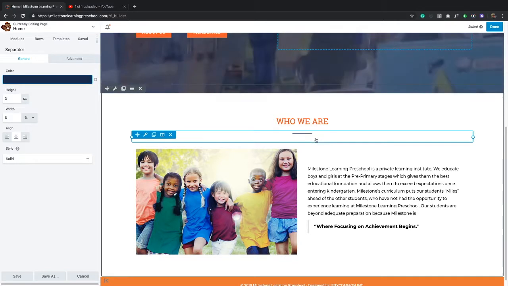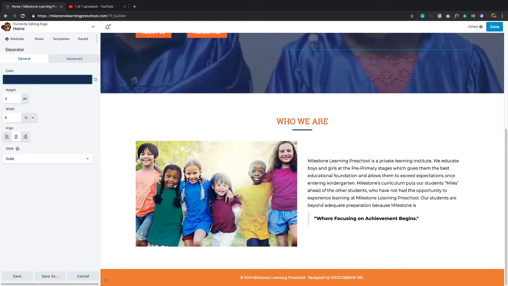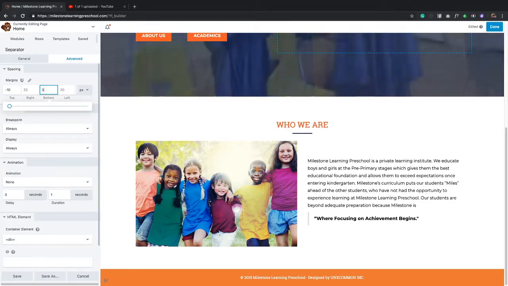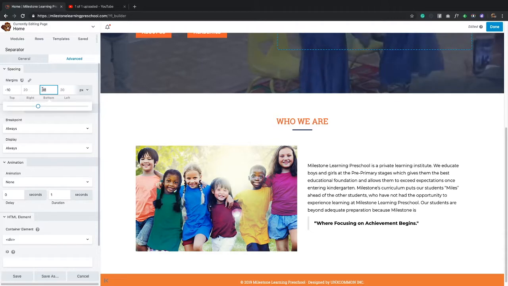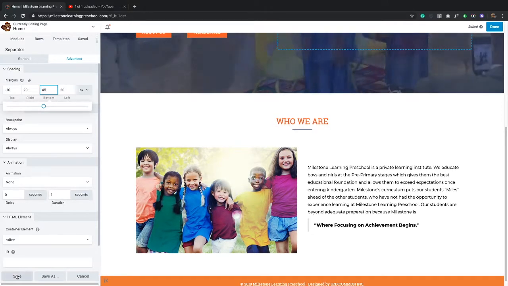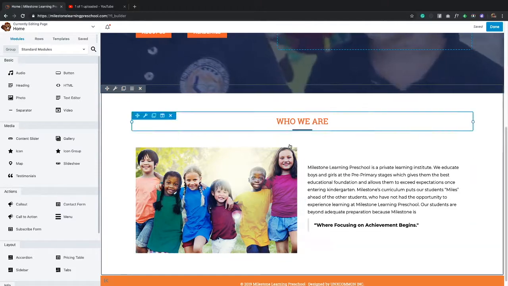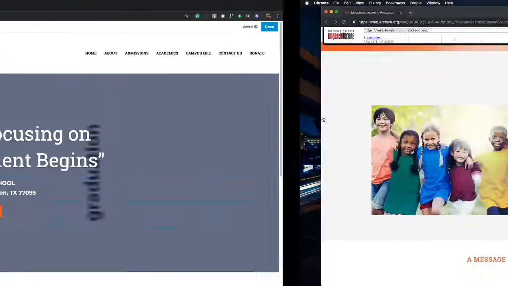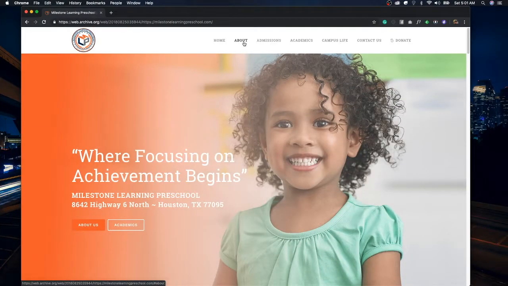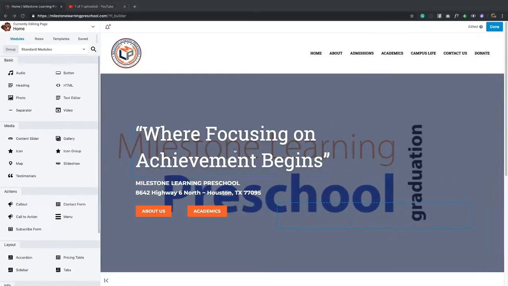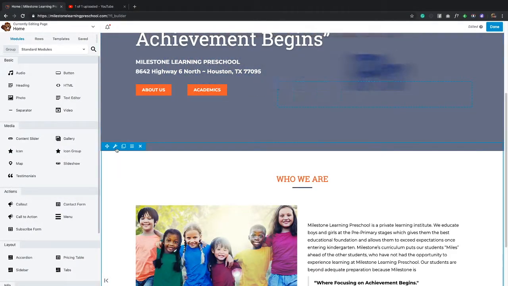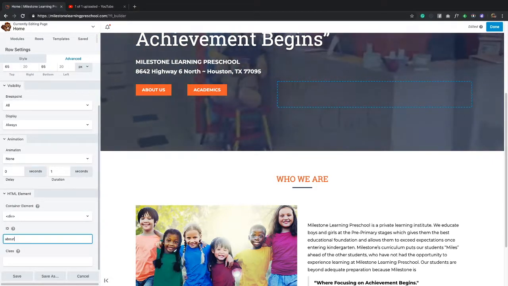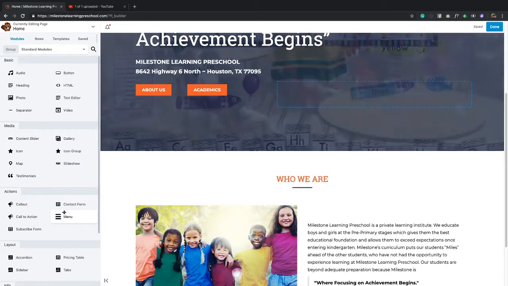I want to add a little bit more padding to the bottom of this to kind of push this down a little bit. So we're going to say from the bottom, let's do like a 38. Or actually, let's do 45. Yeah. Click on save. And now we've got our section, right? The who we are section. And the who we are section, if I'm not mistaken, is the about section. So we actually want to come back here, click the wrench icon for this full row, go to advanced, and then we're going to click on about. We're just going to type in about and click on save.